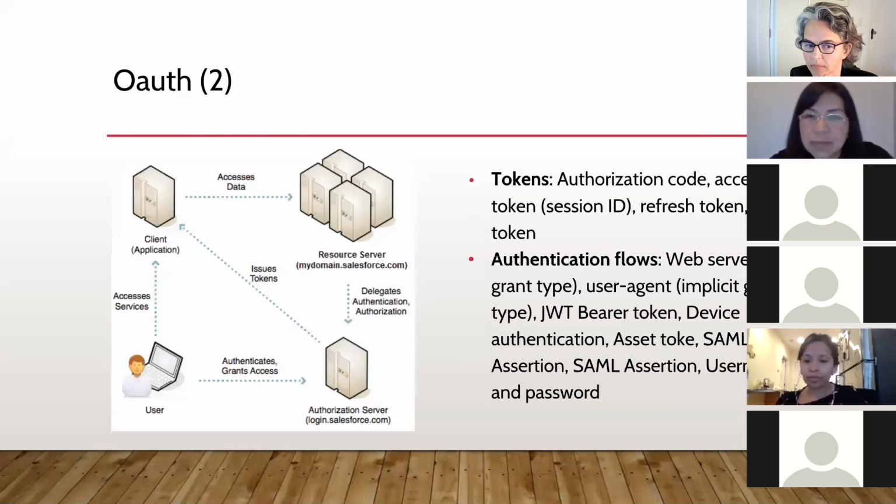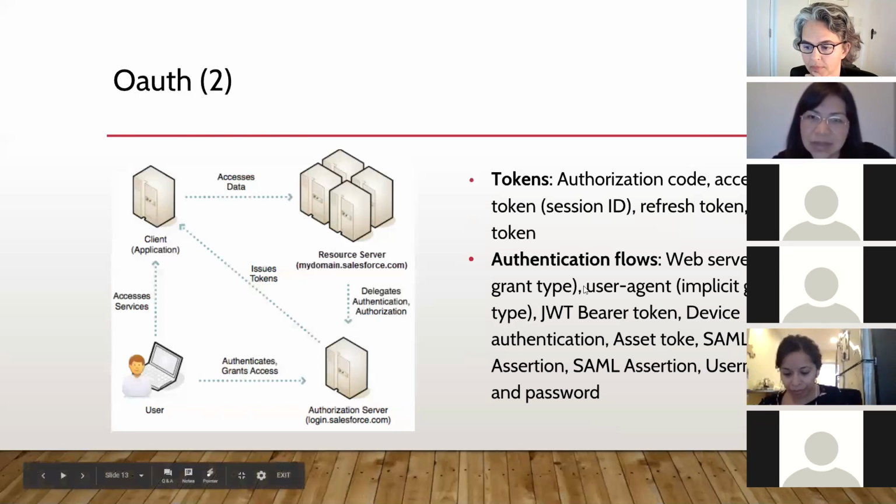And depending on the type of flow that you are going to use, there are different tokens that you can be interchanging between the authorization server and the resource server. But as I said, I think the most important thing for integration would be to know what type of device or what type of client is connected to Salesforce, and based on that, select the different flows that you can be using in these OAuth flows.